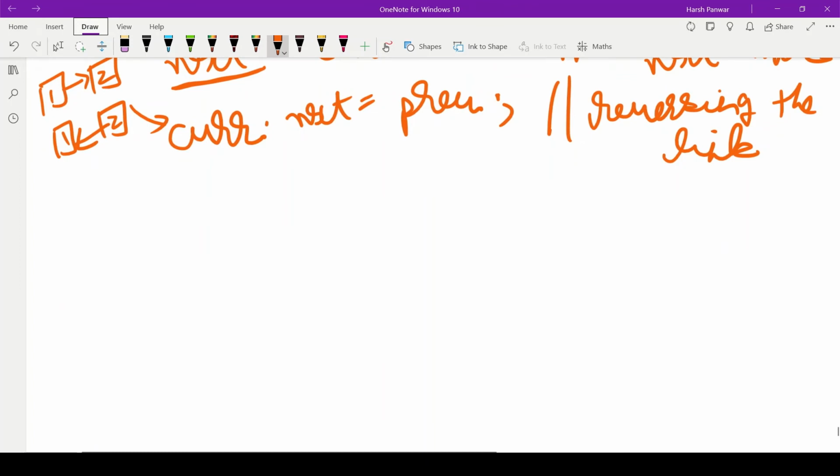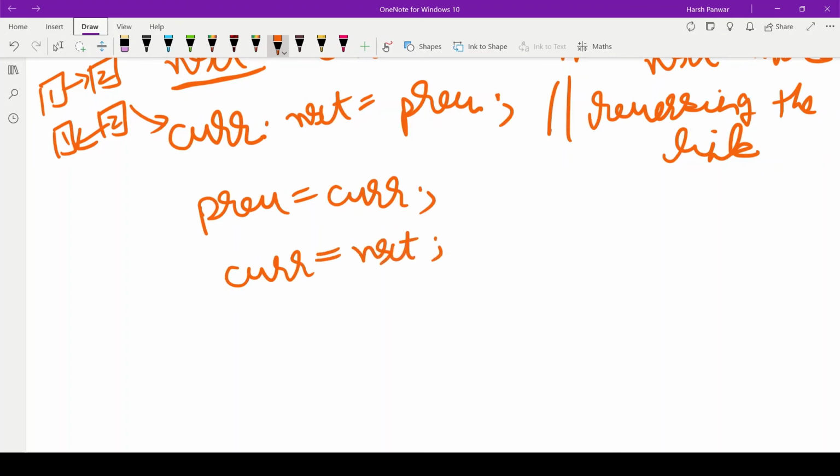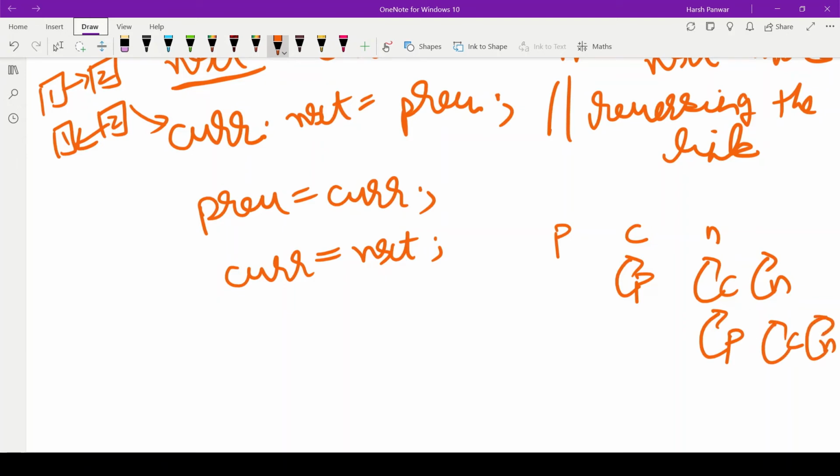And we have to update all the 3 pointers. We have to move them one step forward, as we saw in our previous video of reversing the linked list. So previous will take the value of current, will move one step forward, and current will take the value of next, that is current will also move one step forward. So if this was previous, this was current, this was next, in the next step previous takes this value, current takes this value, next takes this value. In another step, previous takes this value, current takes this value, next takes this value, right? And finally we have to increment the value of count.